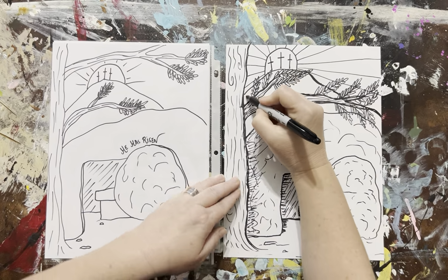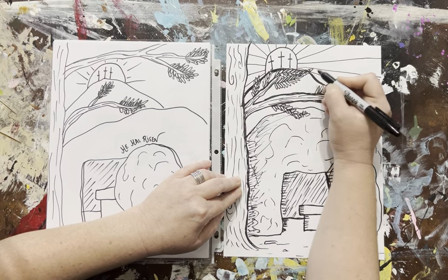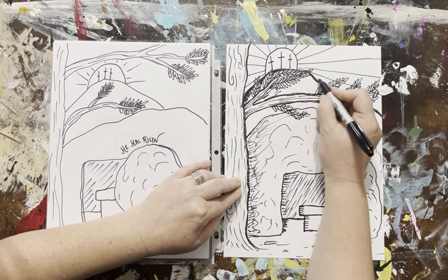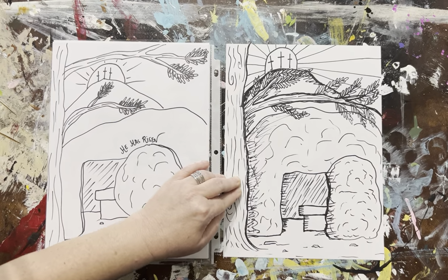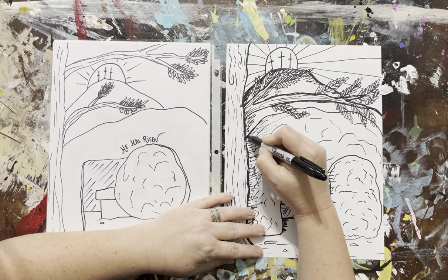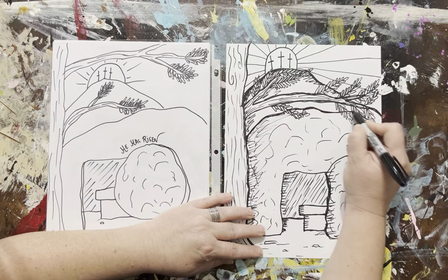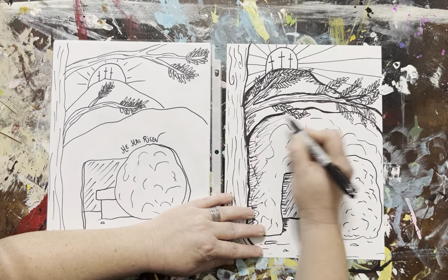I'm adding some more shading on that hill, on that mountain in the back, so you can tell it's not just floating in the air, like in the sky, because I have it in the sun. So I'm going to add some darker color back there. If I were to color it, you could tell better that it's on a hill. I'm going to make a thicker line here too. Because when you just do it in one color, which is monochromatic, it starts blending together unless you really start adding shading in there.